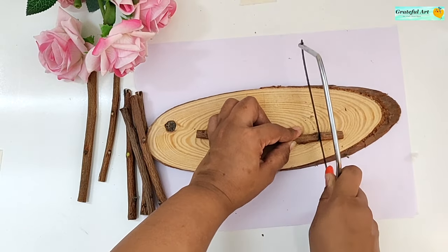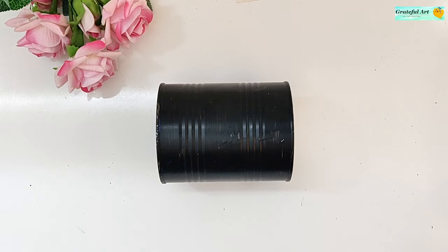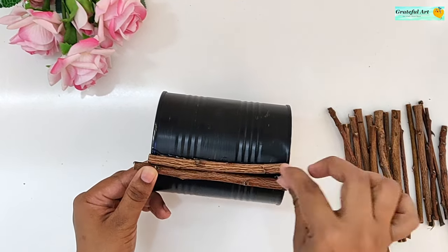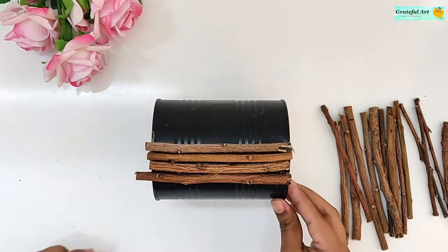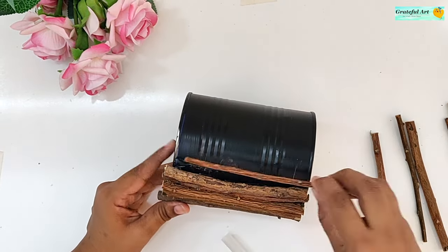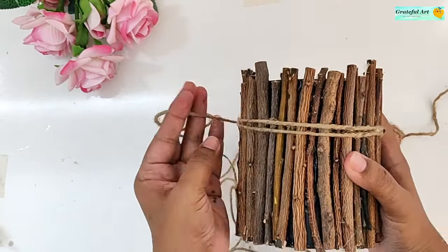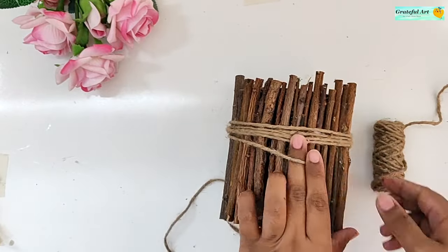Approximately try to cut wooden sticks in the same size. I have already applied black color on container. Now, with the help of glue gun, stick the wooden sticks one by one on all over the container. To make this more attractive, tie a jute rope on it. And your classy wooden look indoor planter is ready in just no time.